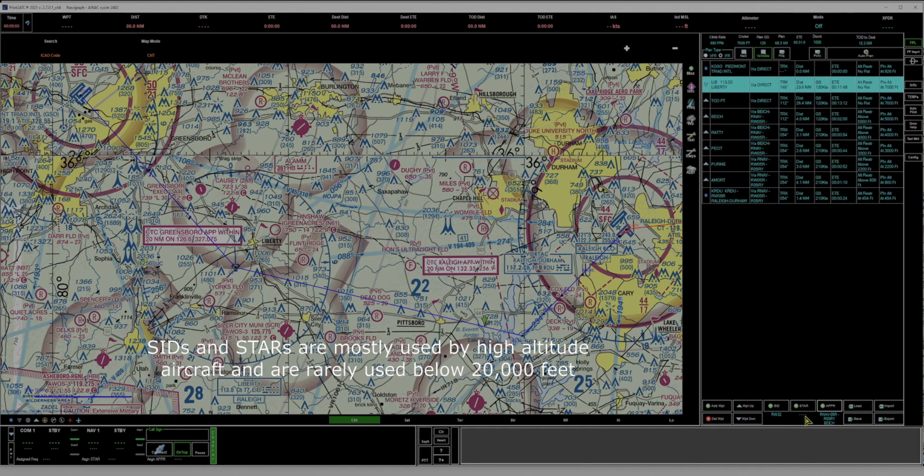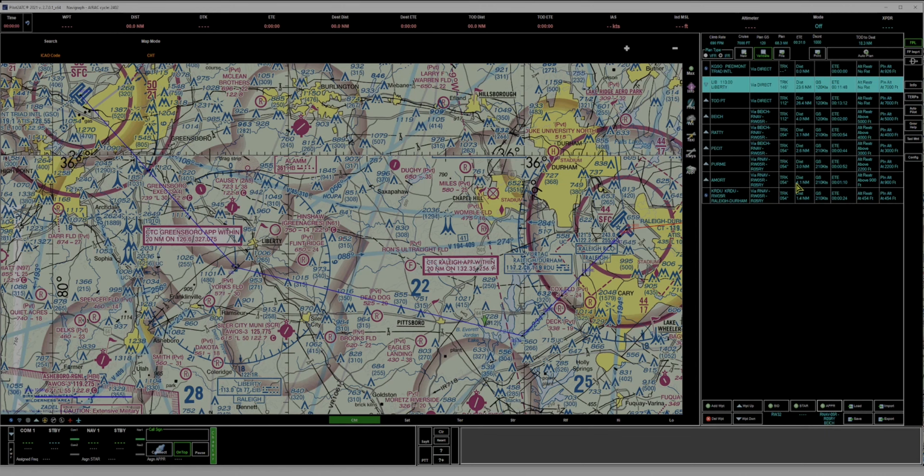Notice there is no assignment for a STAR, a standard terminal arrival, and that's because our cruising altitude of 7,000 feet is not high enough for any of the published STARs. STARs are pretty much reserved for those big 737 fighter jets that fly at tens of thousands of feet, so it's quite rare for a GA aircraft to ever have a STAR in its flight plan. Finally, the approach we entered appears as the RNAV 05 right Yankee with the bike transition.